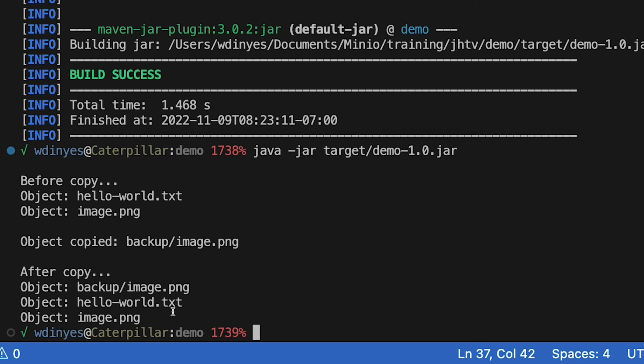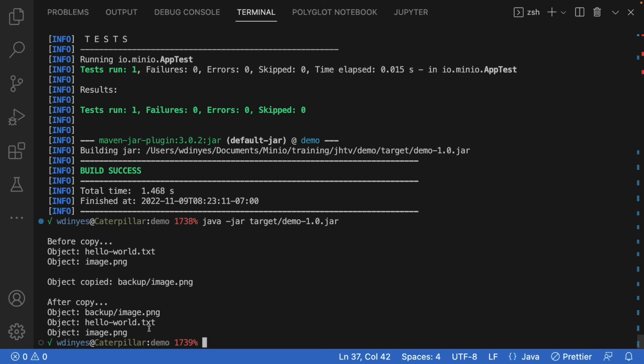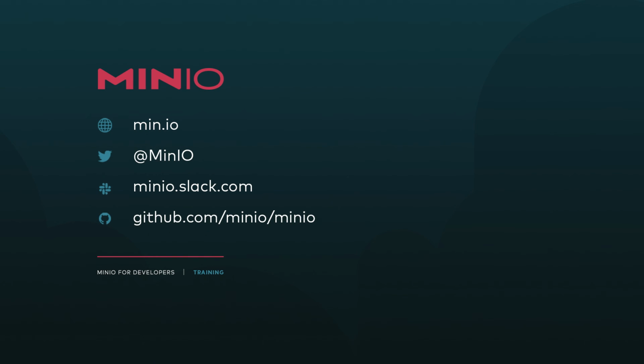There's lots of different arguments you can put onto the copy object args. You can copy metadata. You can control how much data is copied, all that other fun stuff. But this is just a very simple example, so there you go. I've now done a copy of this source object to this new destination object. Very easy to do. I hope you've enjoyed this little demo.